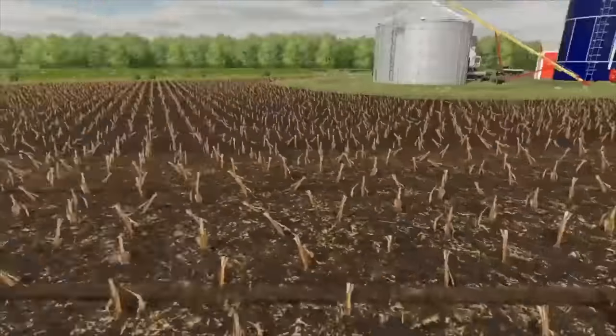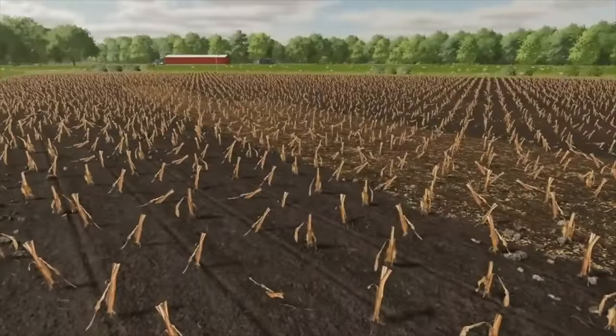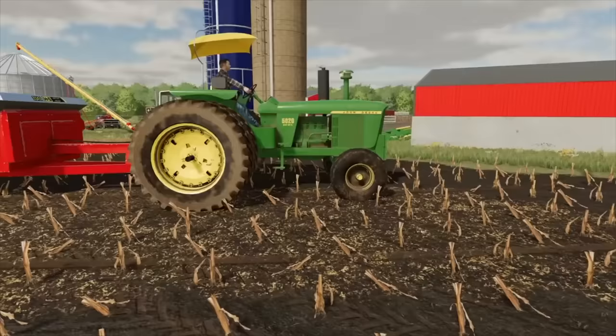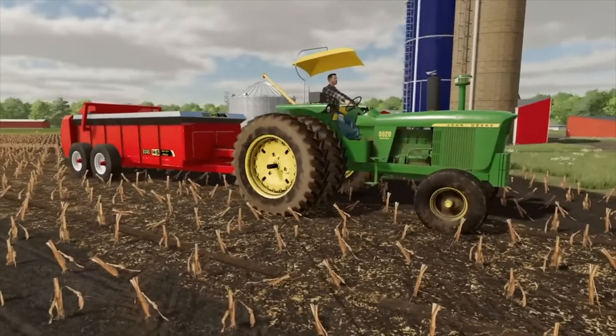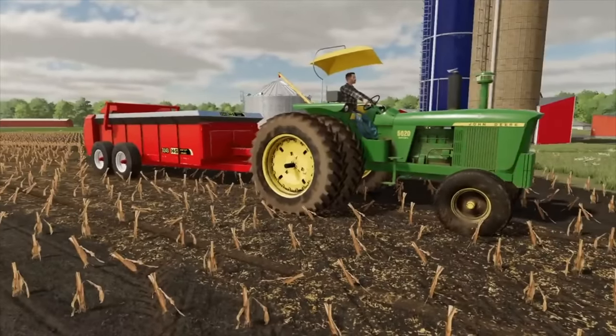Well, we got all this spread. We didn't get much. We had a lot of manure there, and it just spreads quick. I don't know what it is about this, but we got not even two passes done. We're kind of in a pooey situation. We ran out of poo. I thought we were going to get more, too. We didn't even get much. Need to feed these cows some more laxatives or something.